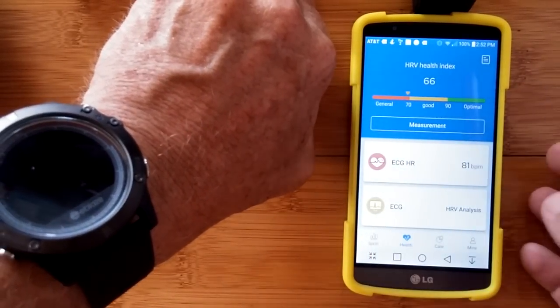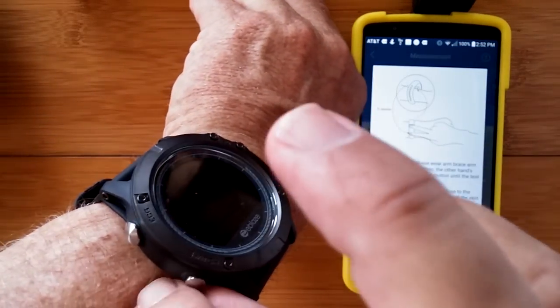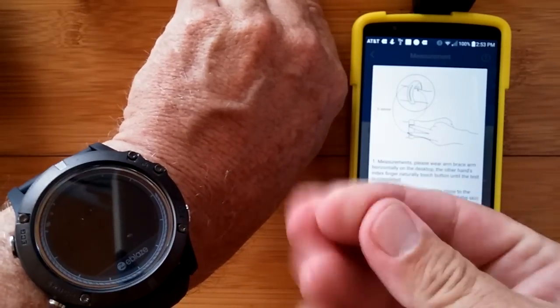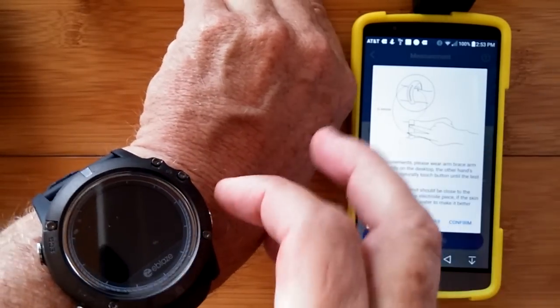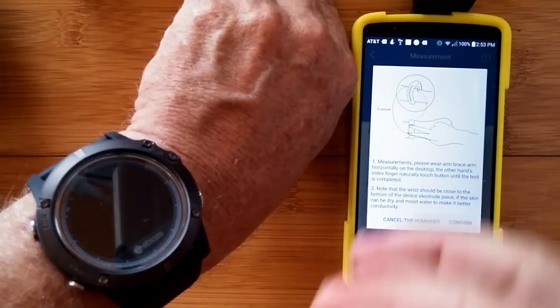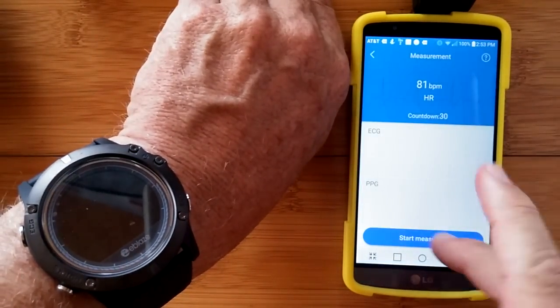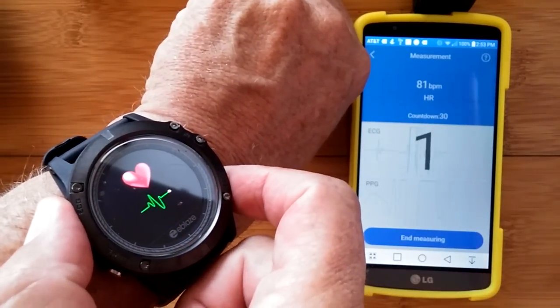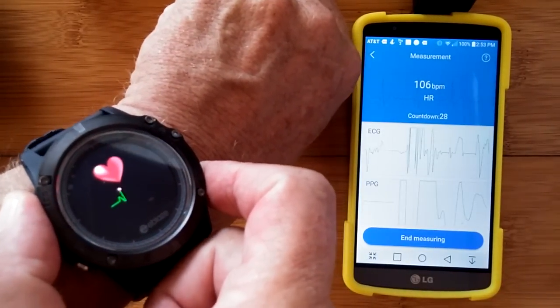So I'm going to hit the measurement button. You want to make sure you're a little moist underneath where the big electrode is touching, which I am. You got to get a little moisture on your 2 fingers you're going to use on these buttons over here. So there, I licked it a little bit. I'm going to confirm that. I'm going to hit start, and I'm going to touch these buttons. Now the watch is actually beeping. And can you see the chart?